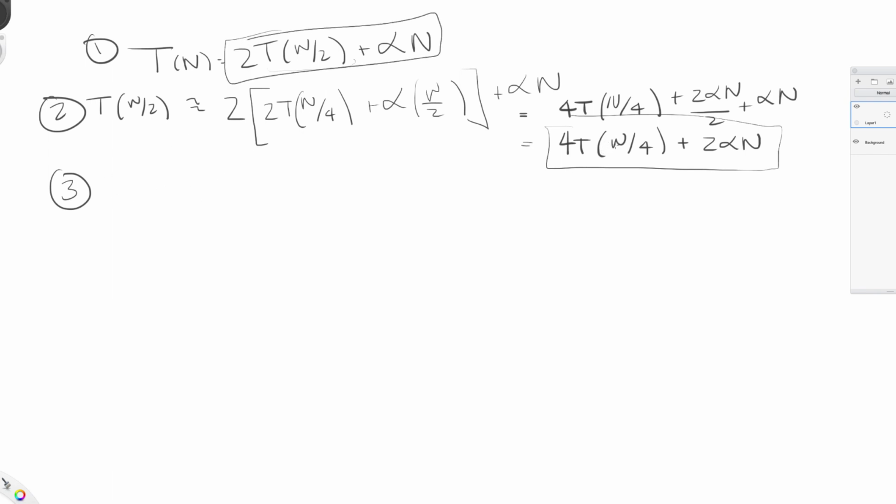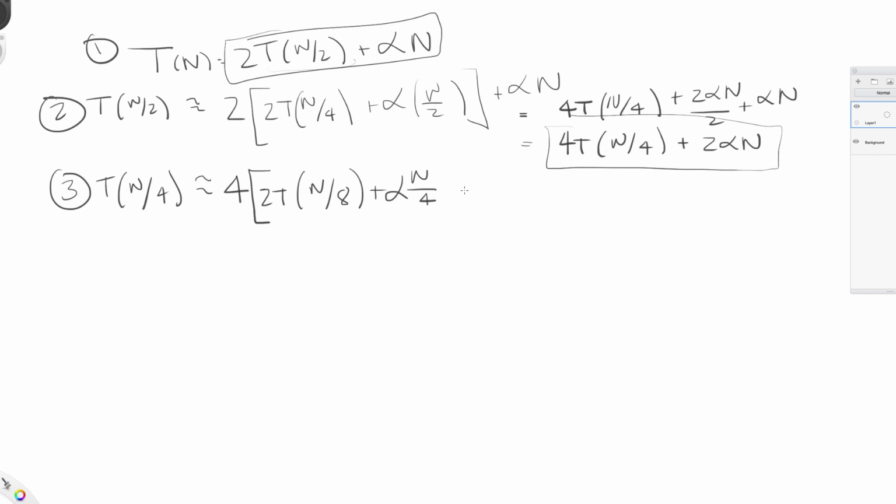Now I want to see what T of n over 4 is. T of n over 4 is going to be equivalent to 2 multiplied by 4, and essentially you can just take T of n as this and substitute n over 4, so we have 2T of n over 8 plus alpha of n over 4.